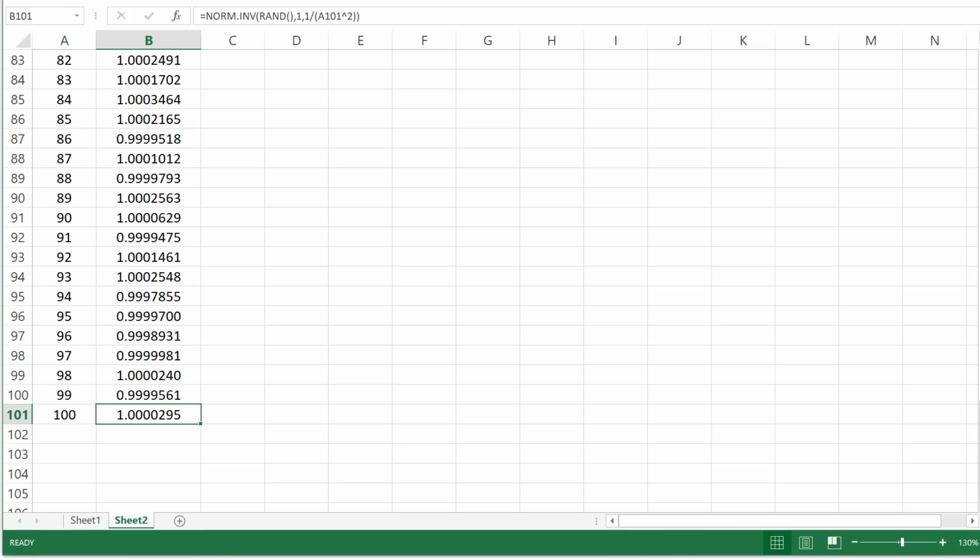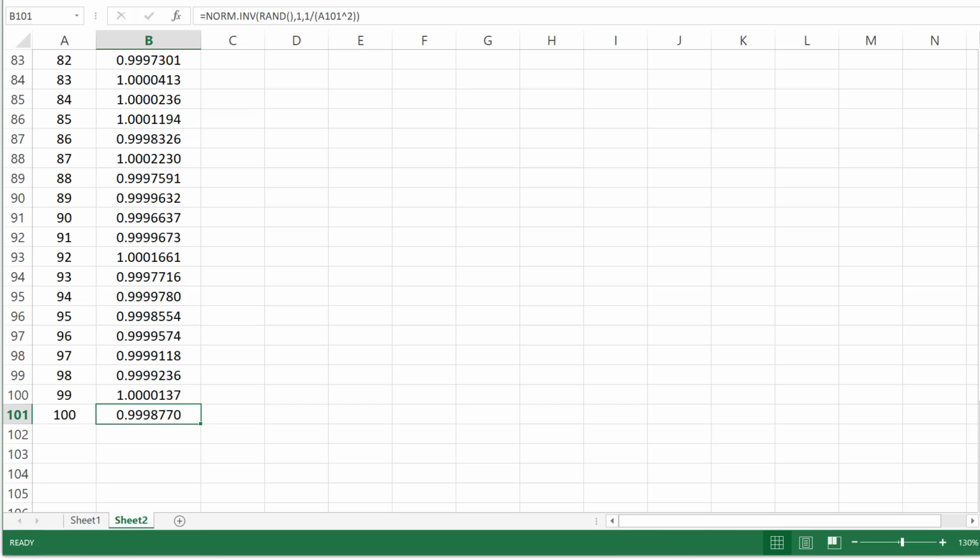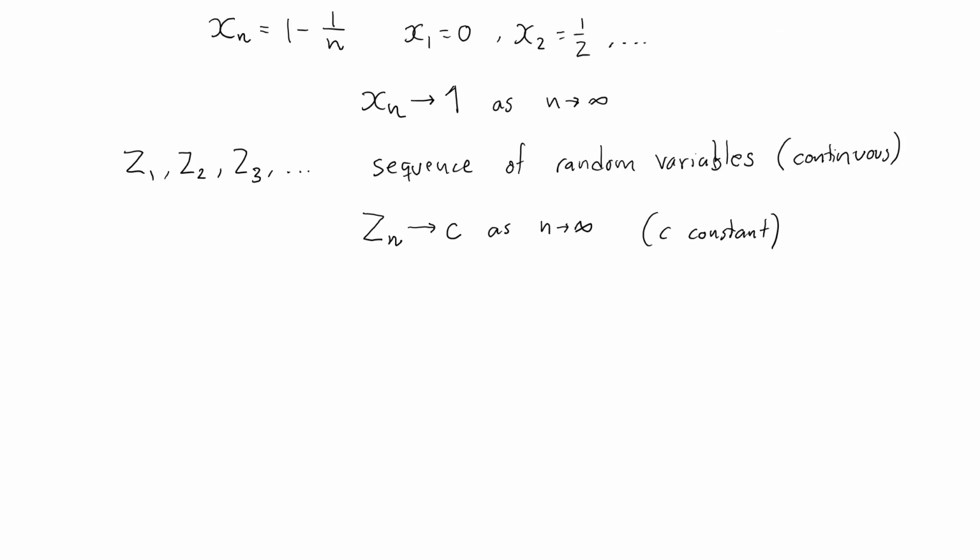The first 3 decimals, for example, are always 1.000. So there is a clear tendency here for this sequence of random variables to converge to the constant 1. And this is exactly what we want to investigate in this lecture. How can we formalize the idea that the sequence of random variables converge to a constant?